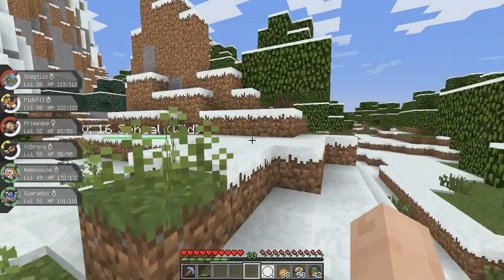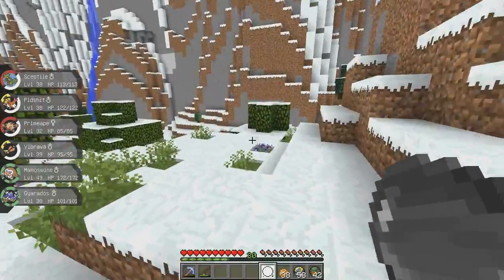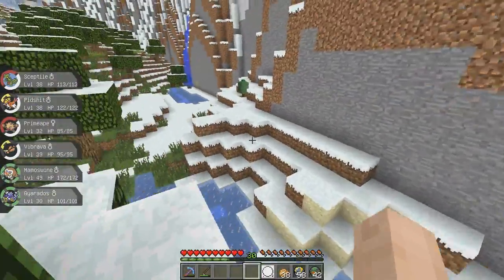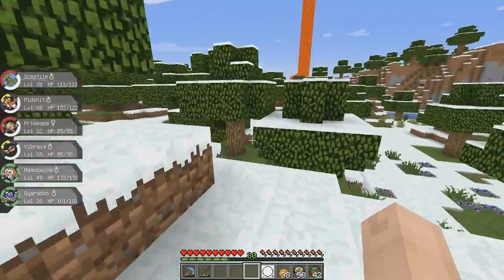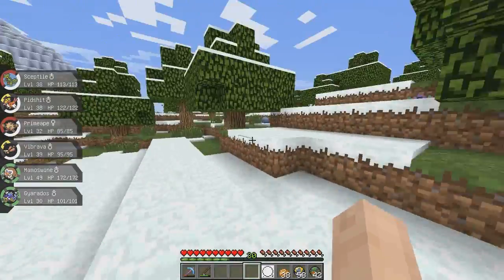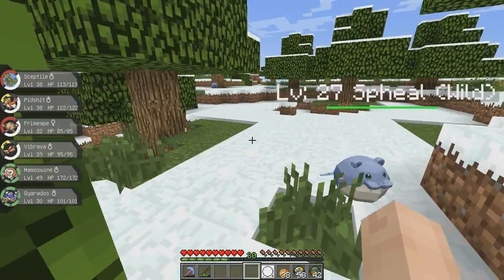So yeah, now how does this orb of frozen souls work? I think we just need to attack a lot of these creatures, like water and ice and stuff like that, I think so. And then it kind of fills up. I think that's how you do it. I'm not really sure. Don't quote me on this, but I'm pretty sure that's how it works. So if the real Pokemon would please stand up, please stand up.